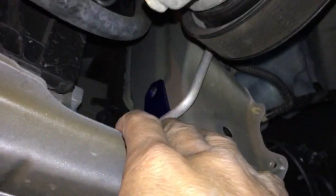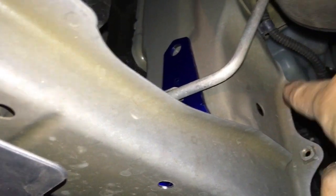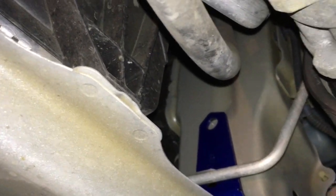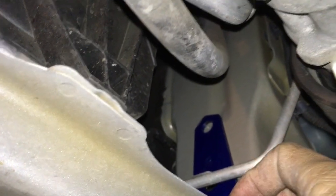It's so tight I can barely fit my hand in here, so I can't drill from this side - I actually have to drill from the other side. The other side is open space, but I need to take off this wheel well cover so I can see what I'm doing. What I'm gonna do is hit this with the hammer and center punch instead of the spring-loaded one. The spring-loaded one isn't hard enough to make a dent - it just makes a tiny little mark. If I use the hammer and hit it hard enough, it should make a little dent and I should be able to see the dent on the other side. From there I can re-center punch it, drill the pilot hole, then drill the full-size hole.